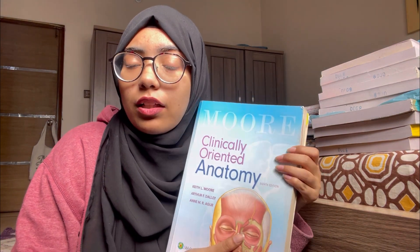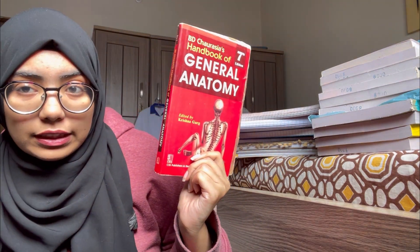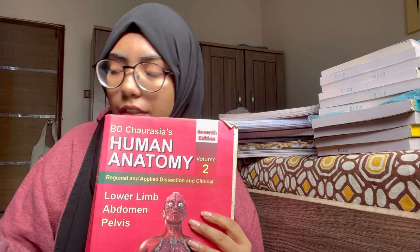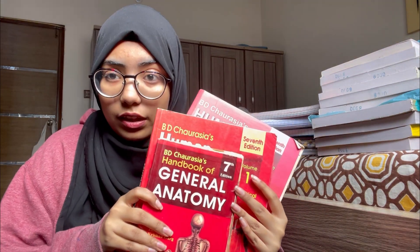Now talking about Gross Anatomy — the first option is KLM, the second is Gray's Anatomy. In med school you don't stick to one book; you have multiple resources. Initially in first year, everyone reads BD Chaurasia. There's BD Chaurasia General Anatomy for the foundation module, then volumes for lower limb, abdomen, pelvis, upper limb, and thorax — bought during the locomotor module. So the three main anatomy books are BD Chaurasia, KLM, and Gray's Anatomy.